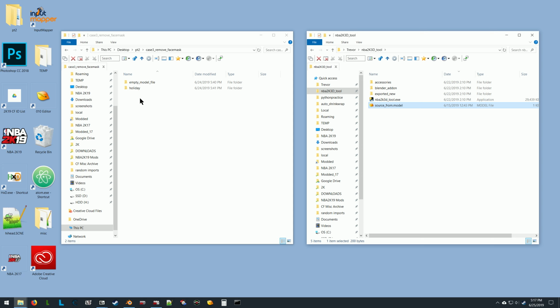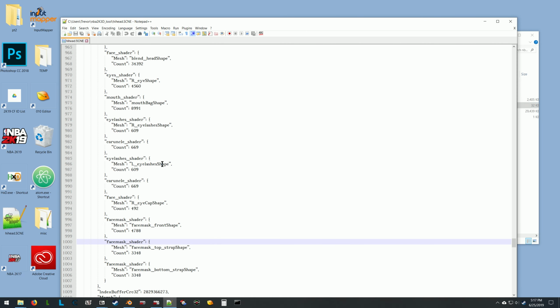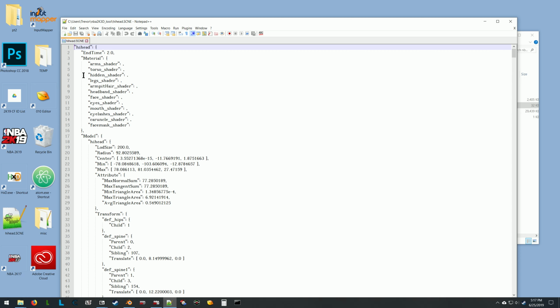No scene file needed. And then for the player it's applying to, the player that's having the accessory removed, we're going to copy his files in. And we're going to find where we added these lines in the file originally to apply the face mask. We're going to just basically undo all that. So this line 15 here was added for the face mask.